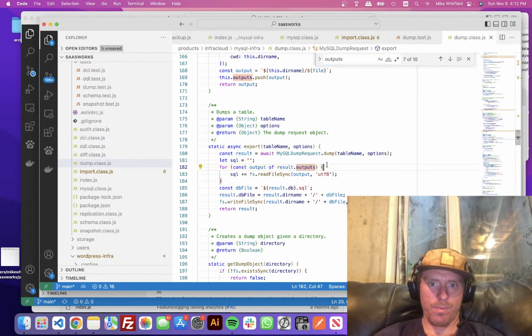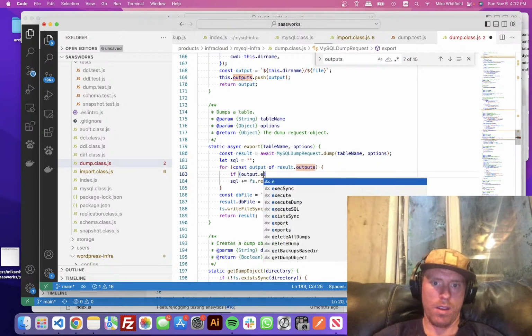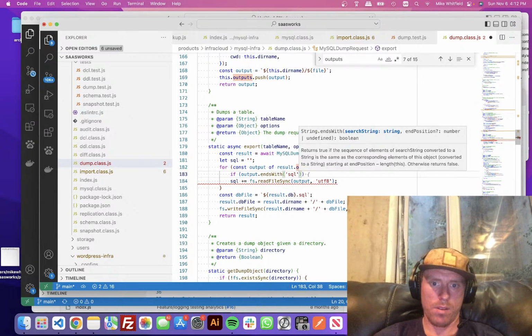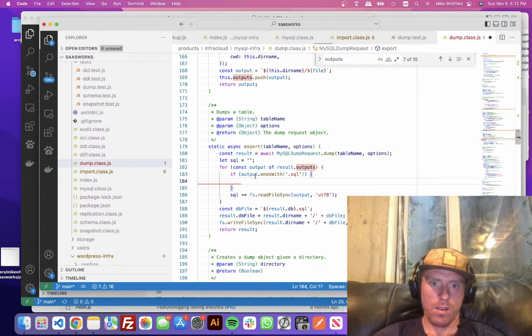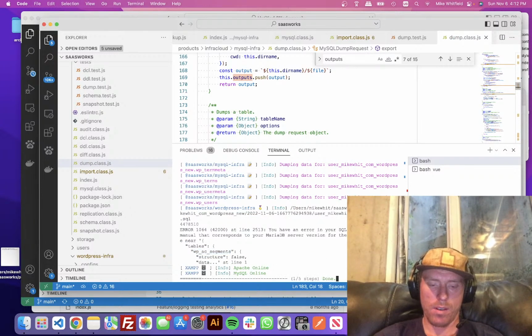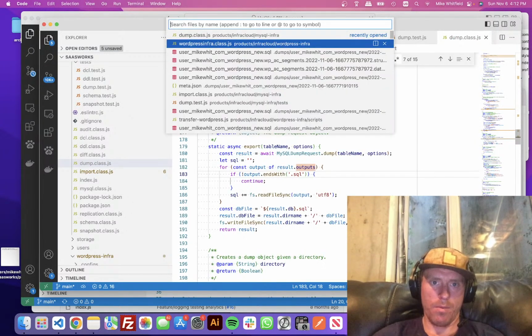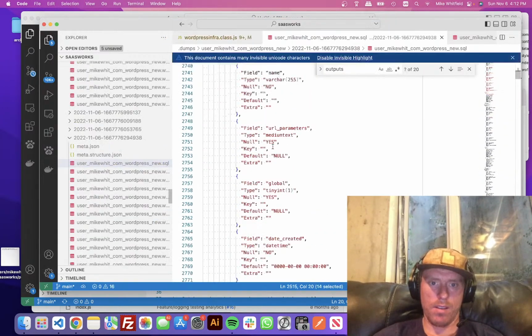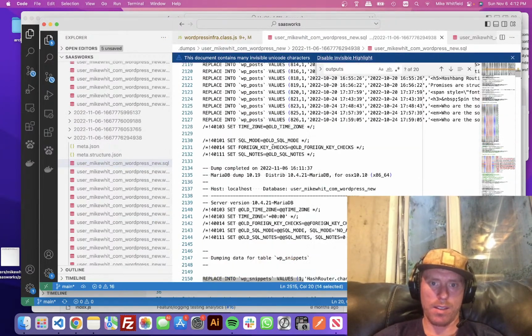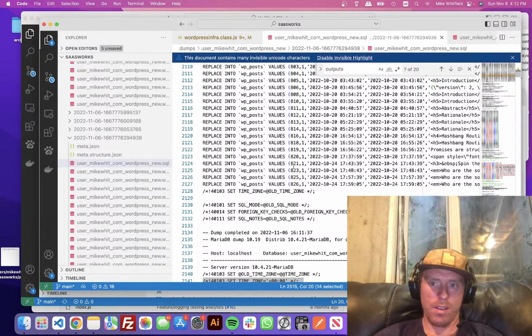So this is my bad. If output ends with SQL, does not end with SQL. But this now only has the data. It doesn't have the table creation.